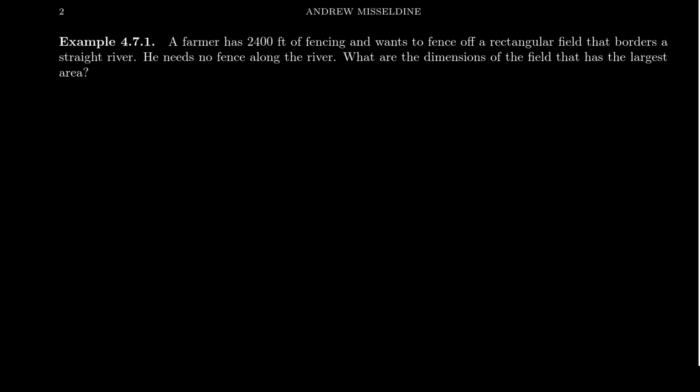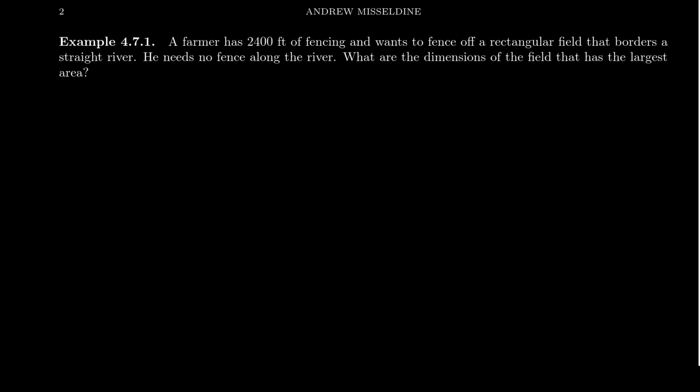And like I said, most of these examples are either directly from James Stewart's calculus textbook or modifications of those. And so imagine as our first one, this is like the classic example. One cannot learn optimization without figuring out how to build a fence for which one side is missing. So what do I mean by that?